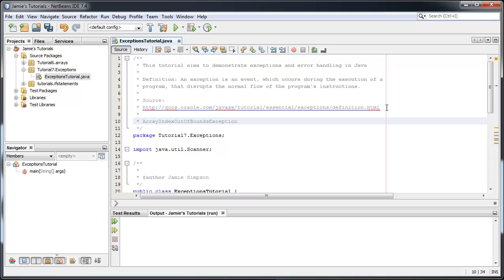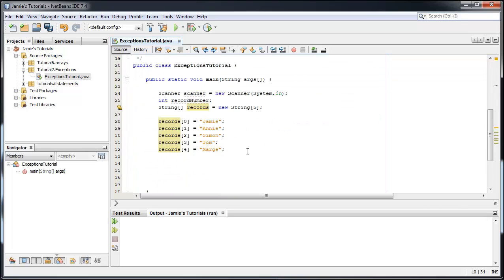exception. Okay, and the other one that can possibly occur here is, well, we want them to put in a number, and we're going to be using next int again, which is another part of scanner, to get the next integer value. But there's nothing physically preventing them from typing the word. So if they were looking for record 2, they could still type in the word 2 like that. But again, record 2 like that doesn't exist, and it can't exist. It's not a number. So that's another problem as well.